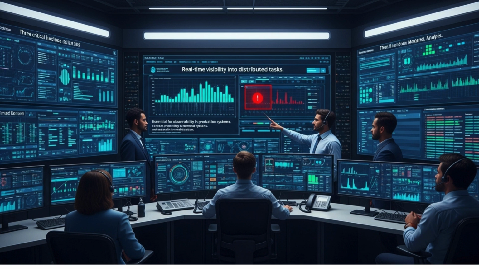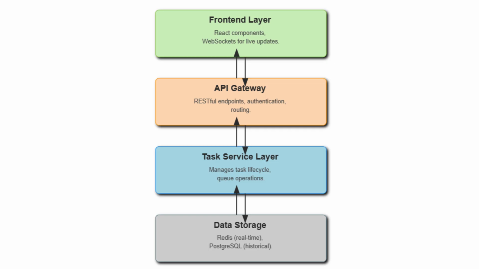Now let's peel back the layers and examine the core architecture that powers such a dashboard. Our design follows a clear separation of concerns. At the top, we have the front-end layer. This is typically built with frameworks like React, responsible for rendering real-time data and handling all user interactions. Crucially, it subscribes to WebSocket connections for live updates, ensuring your view is always current without needing to refresh the page.